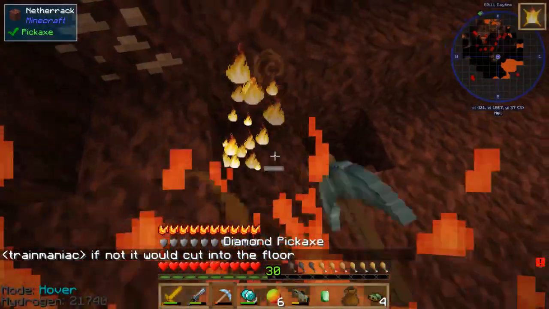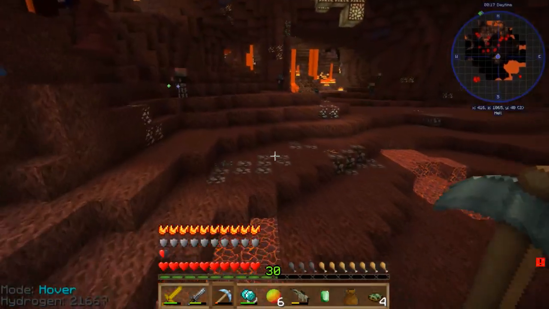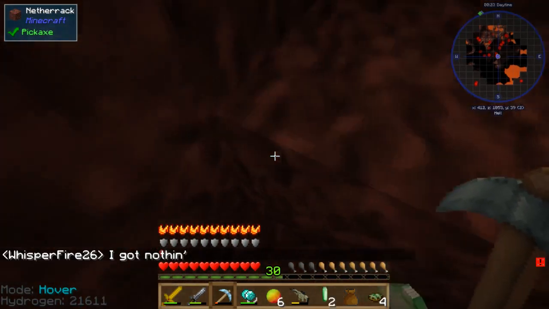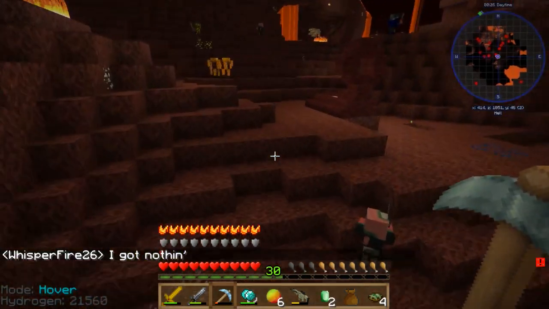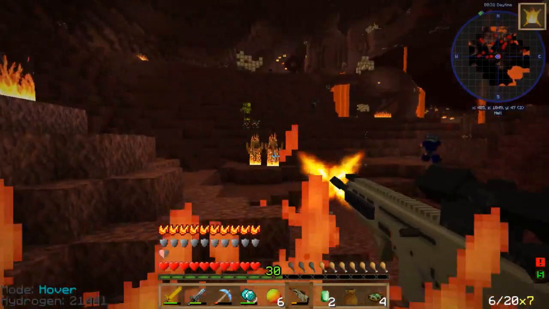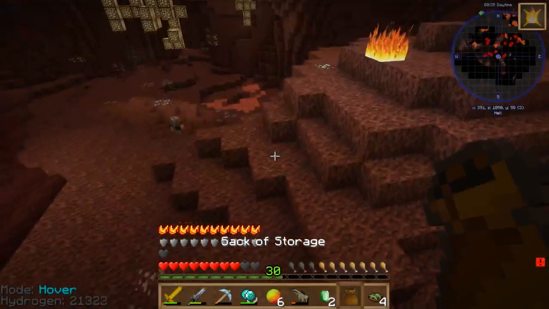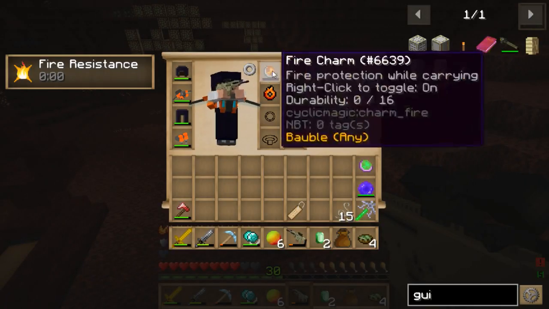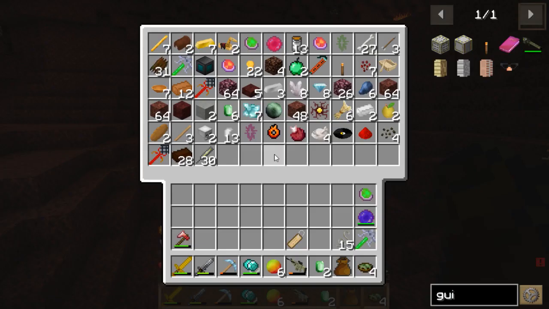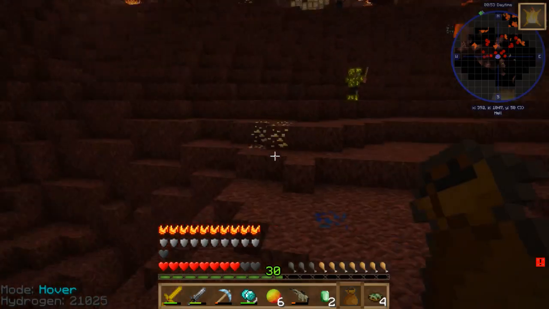Stupid little ember things. They drive me nuts. I need those emeralds, though. This is a great place to get emeralds now, since I increased the diamond and emerald spawn in the Nether. That is really good. Ow, ow, ow. Why am I taking damage? Did my charm run out? Yes, it did. My charm ran out of juice. Let's get a new one. I have a fire charm that should have some charge on it. There we go. We're good now.